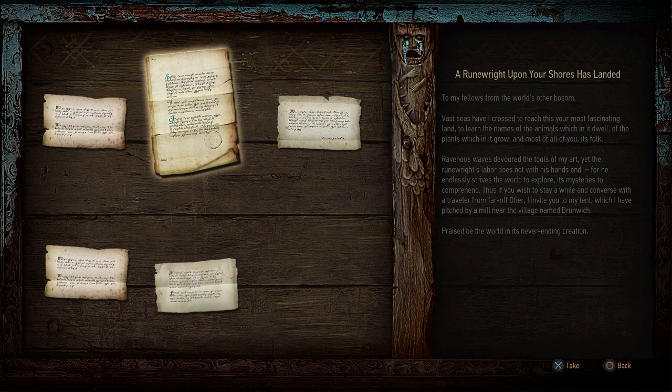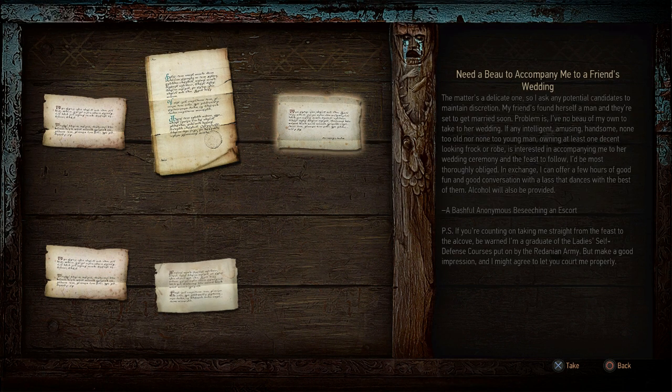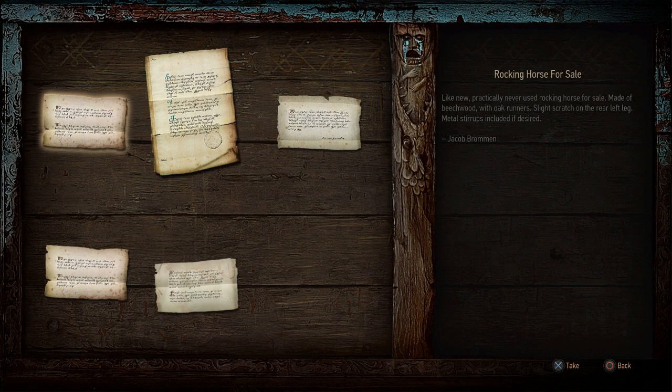And let's see, rune. Oh, hey, there's a rune right there, and some long, kind of long stuff. All right, rocking horse for sale.